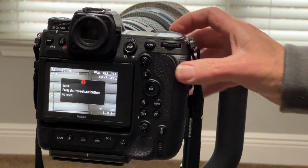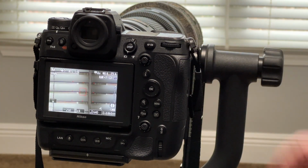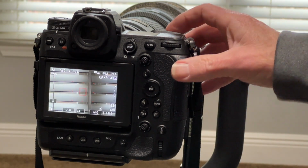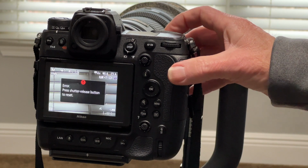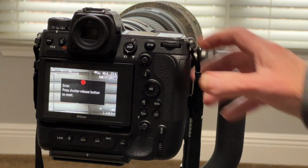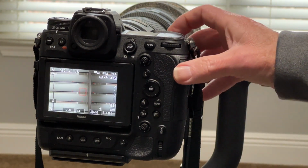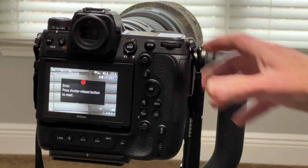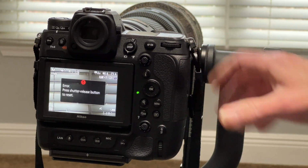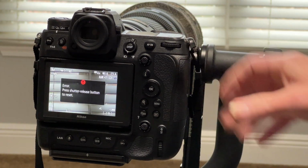Obviously, this is not what I would expect from a professional camera. I carried this camera to a photo shoot yesterday, and thank goodness I had my Nikon Z7 that I could use to complete the assignment. Because if I did not, you can see it would have been very difficult to use this camera on the assignment.